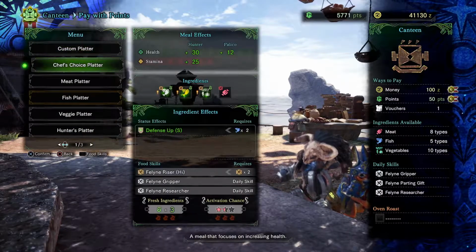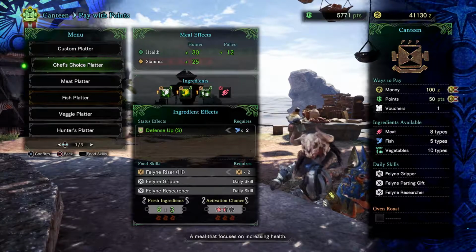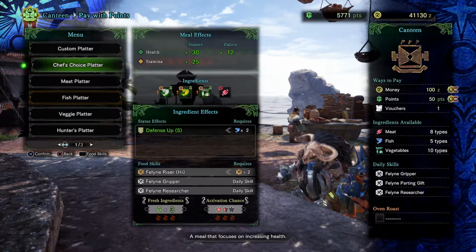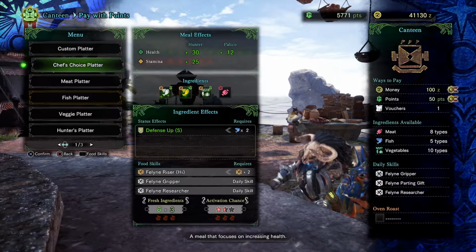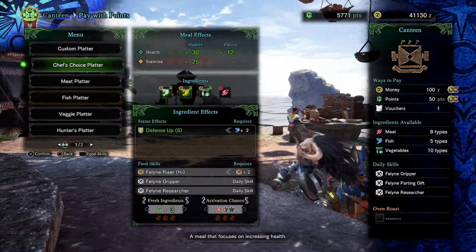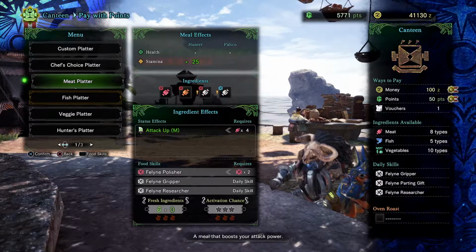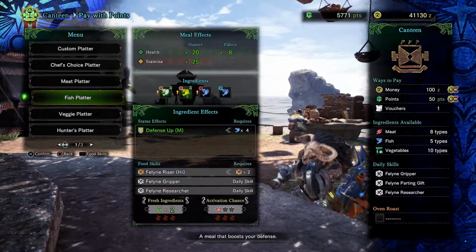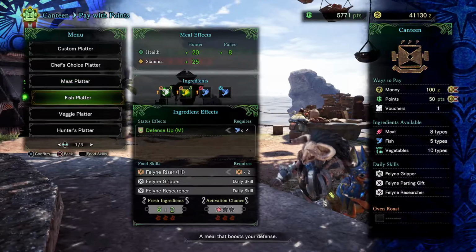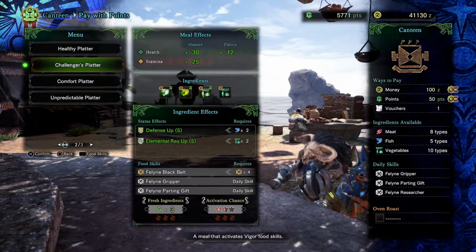Okay, so we can pay with points, and now we can see we get the option to grab the Chef's Choice platter, which is usually just a meal that has the most fresh ingredients, which are these little green sparkly ones, which increases our chances of getting the food skills, like Feline Riser high. We can also see that we can get 4 ingredients per meal instead of just 2, which lets our status effects get up to medium, which is great. And yeah, that's kind of it.